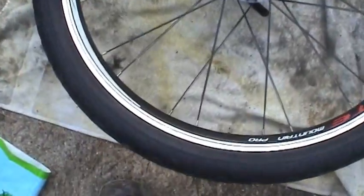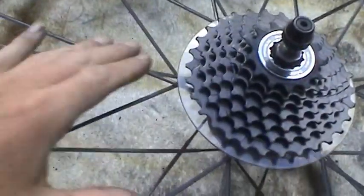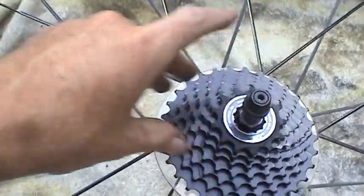Okay, now I got this back wheel all built up. Got the brand new tire put on it, all aired up and ready to go. Got the grease shield installed, rear cassette, the skewers, all ready to go on the bike.